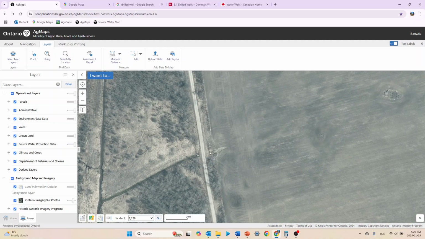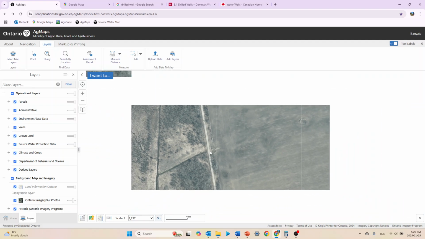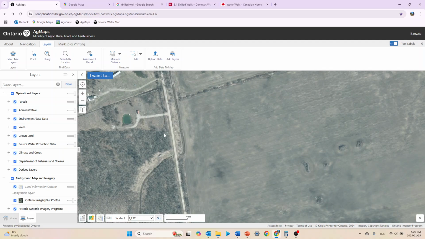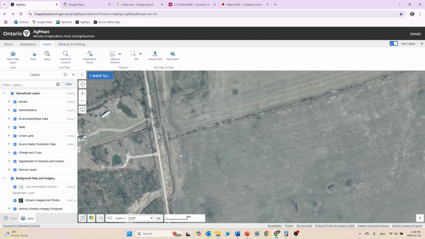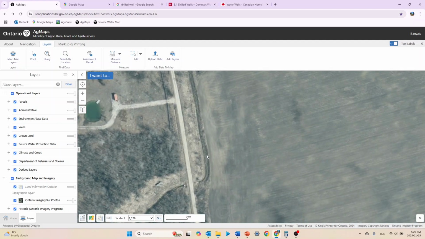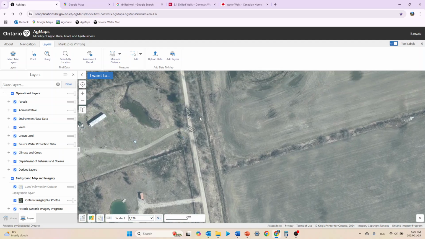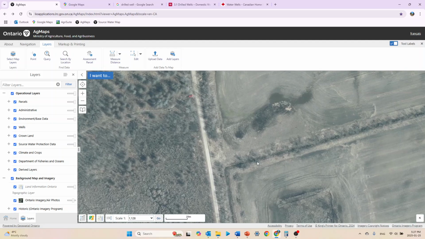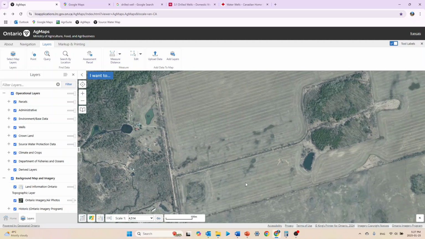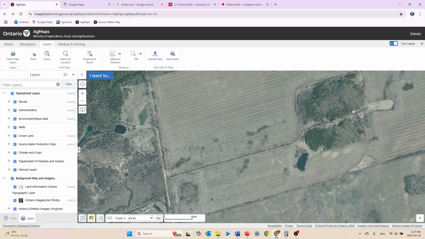So a very obvious potential for an agricultural tile drain, tile outlet, as the water from this field needs to be drained off into some sort of waterway. And obviously a drainage ditch of some sort along the field edge here, and it comes along the back into the neighbor's field and into the bush.